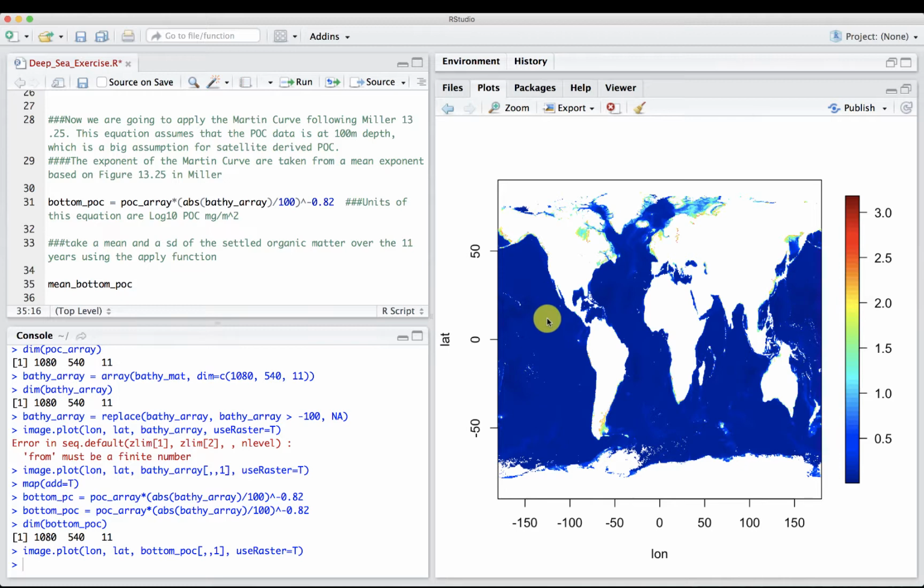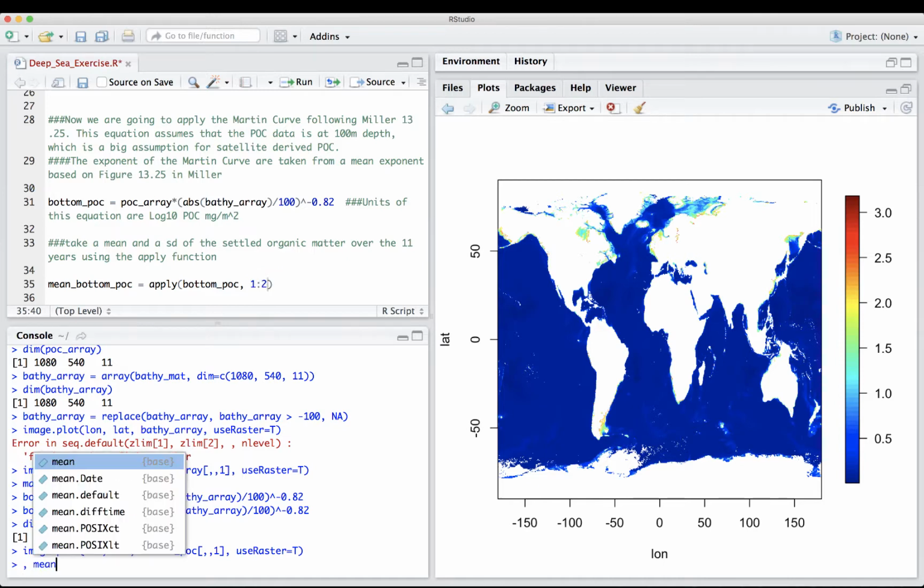If we take 1 pixel here and we take an average of those 11 years, we're going to apply to bottom POC, and then the next argument is what's called margin. So we want to preserve margins 1 and 2, which is 1080 by 540, and we're going to average over the 11.